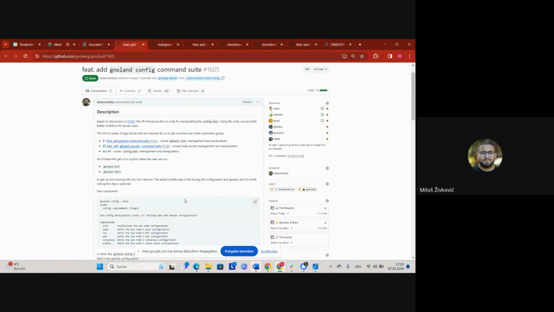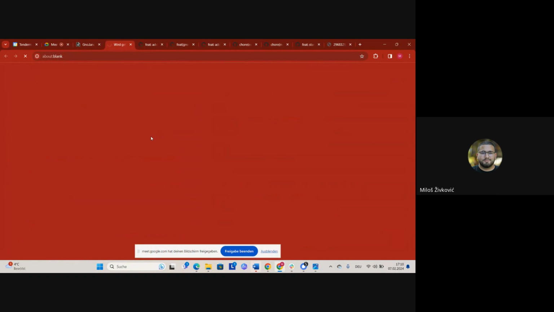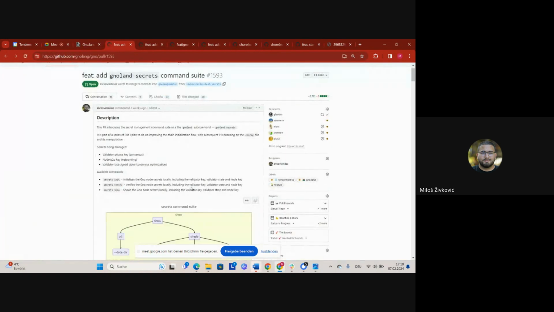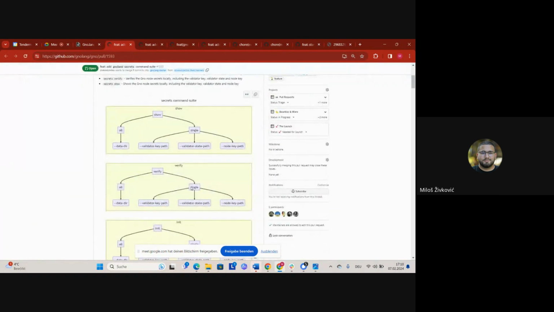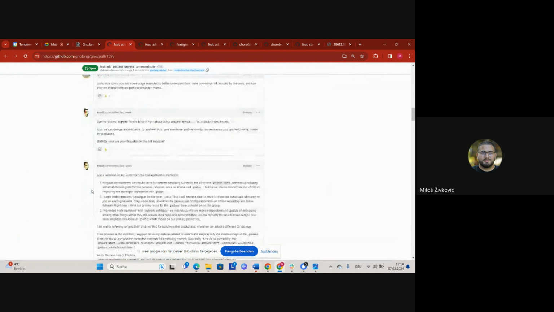The secrets that we actually manage with the node are just the validator key, so whatever you use to sign new proposals if you're a proposer; the node P2P key, so whatever you use to authenticate; and the final one is just an optimization for the consensus. It's called the last signed validator state. And that's pretty much it.